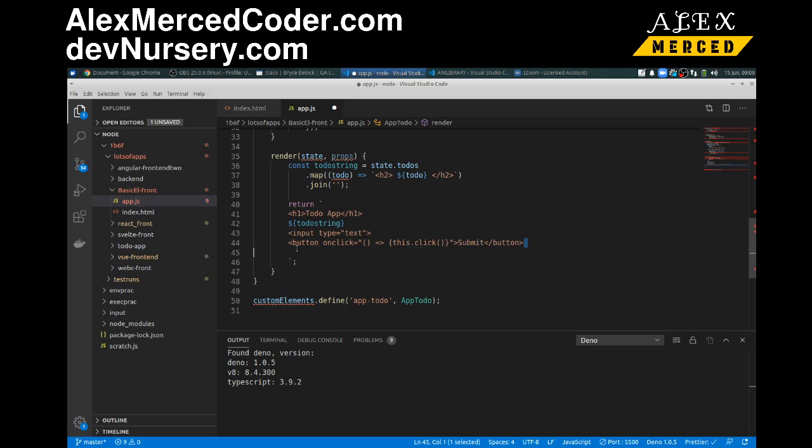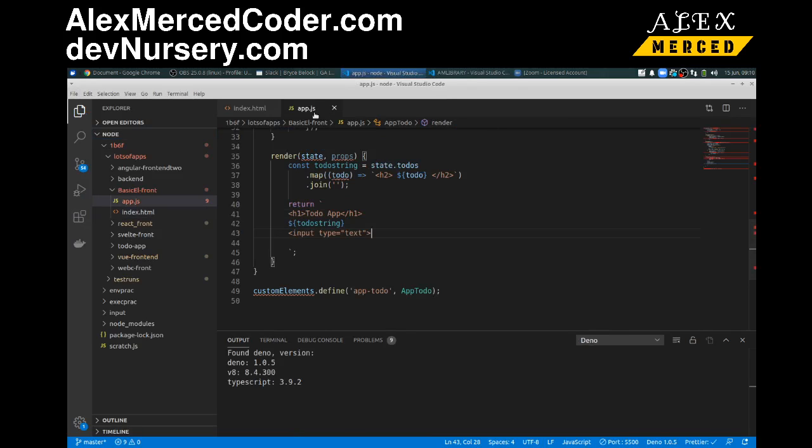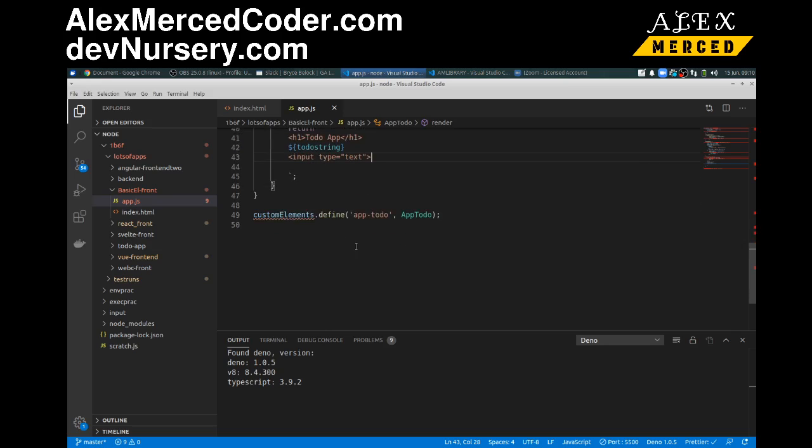Okay, so the easy answer would be this: to take the button out. Okay, and then hit save. And then put the button here. Okay. And then with that, but this kind of violates encapsulation, but whatever, I will adjust the library and add sort of a function you can pass in that occurs after the fact.